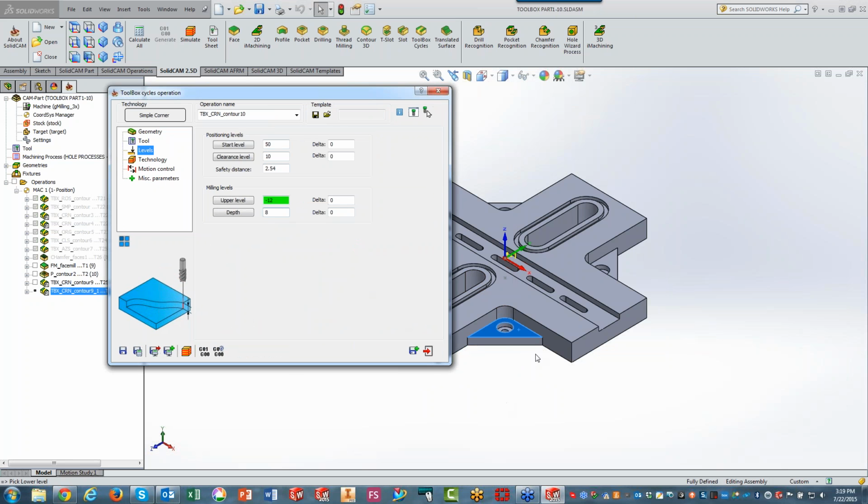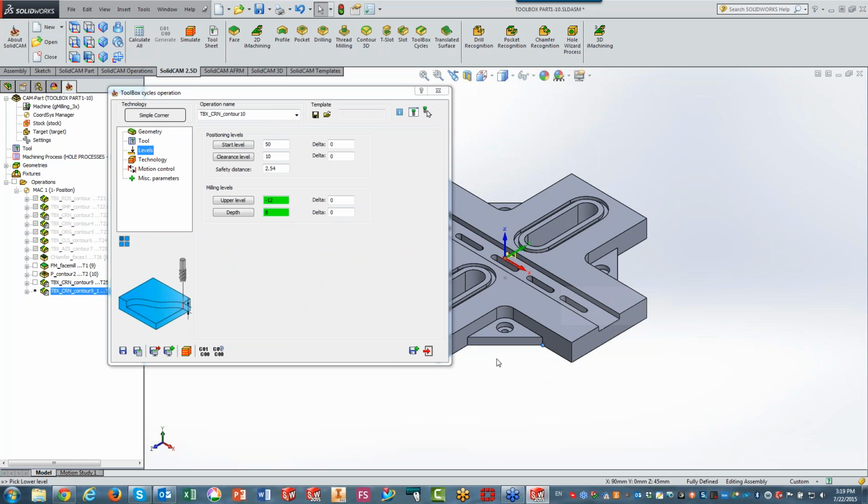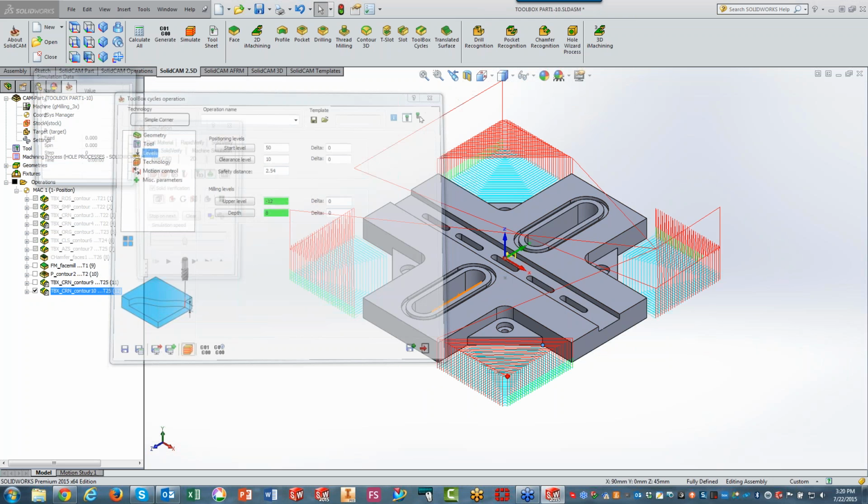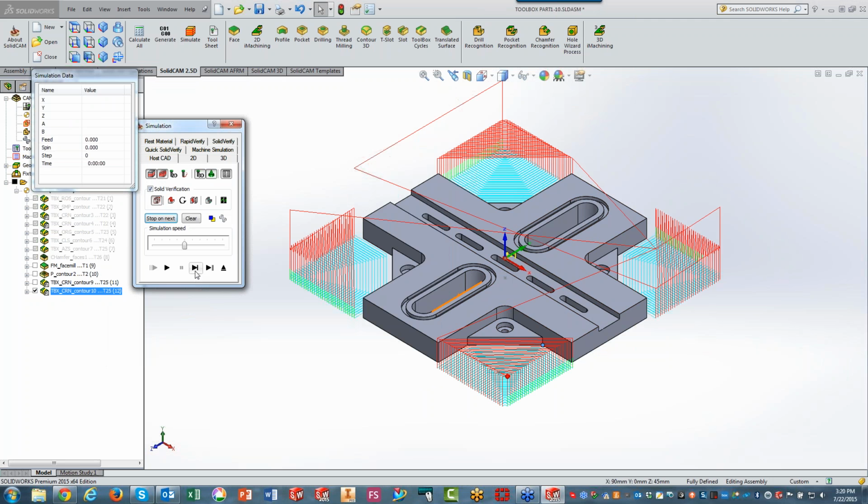That's because I took my geometry from the bottom. But just to make sure, I always like to click on the corner over there, and you see it actually is 8 millimeters. All I need to do now, save and calculate. Note, it automatically did it for that area as well. As we can see in the simulation, you can see that that's all 4 corners. I don't have to do the transform again.